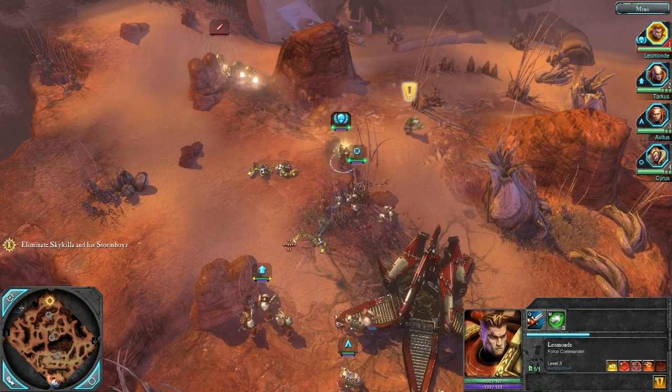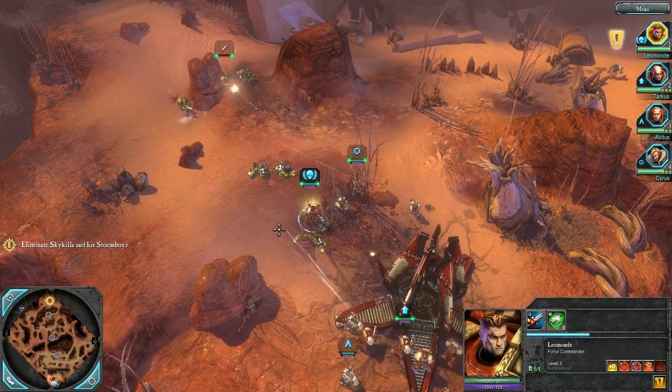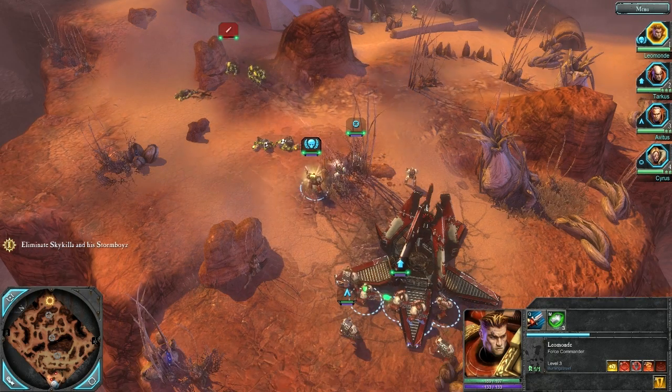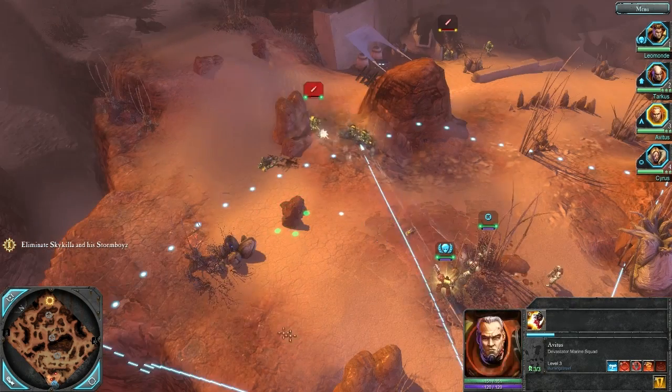There we go. So it managed to do that. That's the benefit of suppression right there. If you can suppress the enemy that's trying to charge you for a melee strike, very, very cool stuff. Force Commander's out of cover, but the scouts seem to be doing their job okay. I'm not going to berate them for anything.